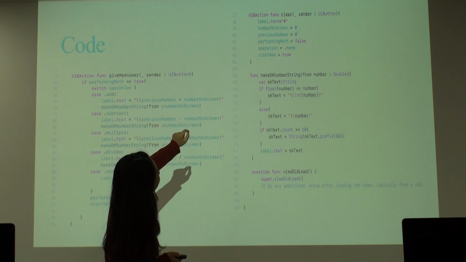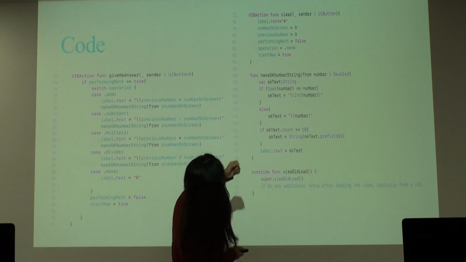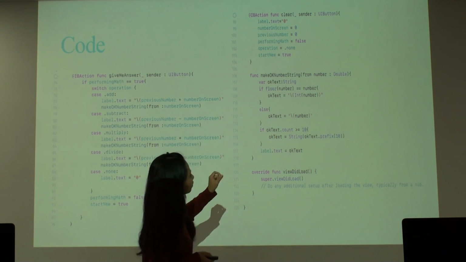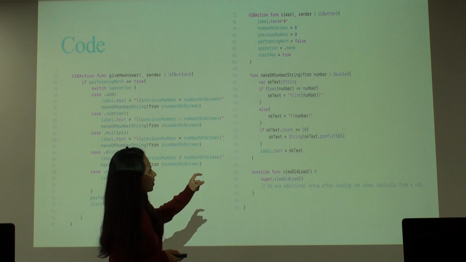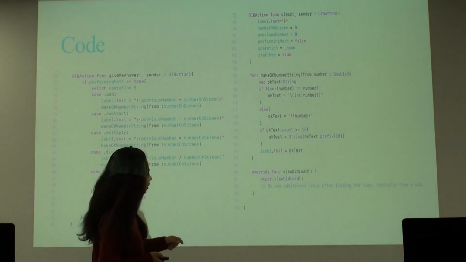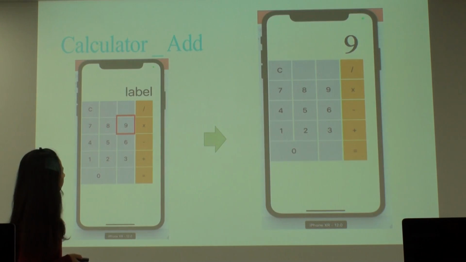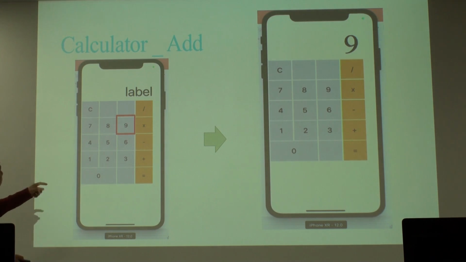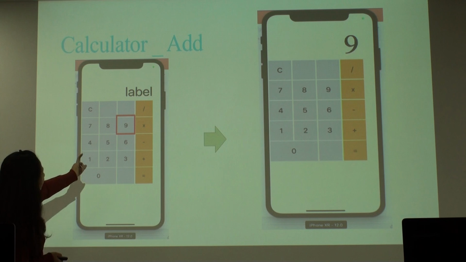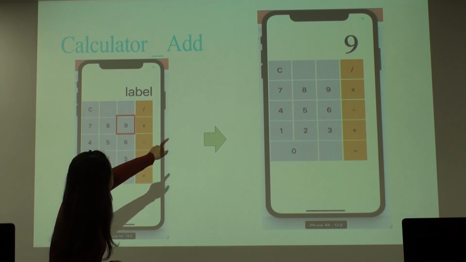This is the button function and string type. And this is my demo. 9 and 8.